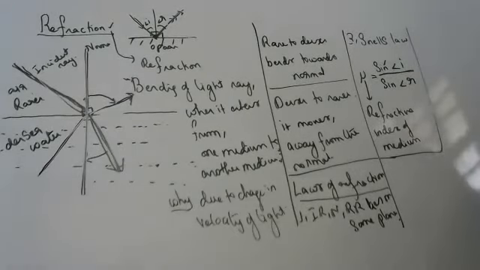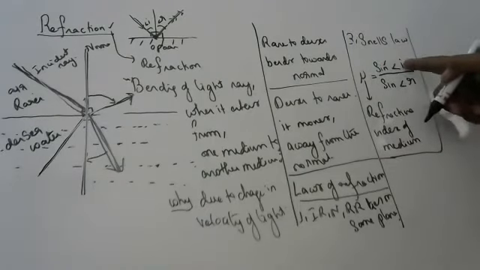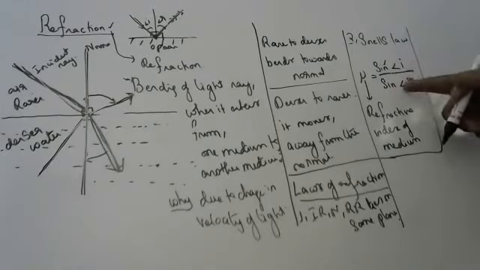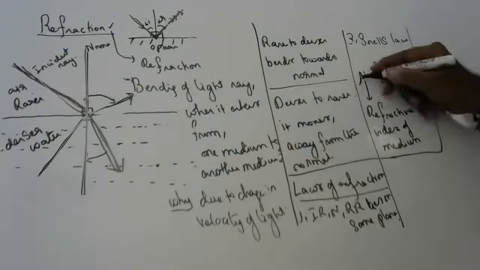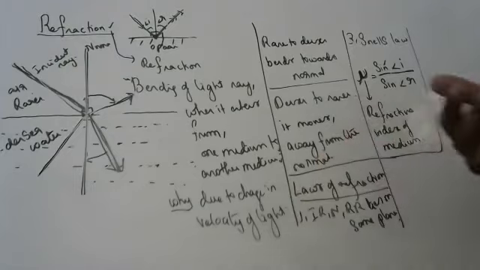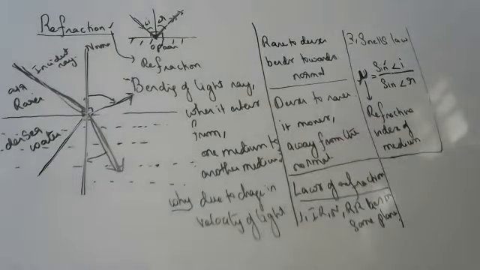Again, those who didn't understand the second law: the ratio of sine theta, cos theta, tan theta. You will have these in trigonometry, children. The sine of the angle of incidence to the sine of the angle of refraction is constant, and this constant we will term mu, and it is called the refractive index of the medium. Every medium will have a certain refractive index. What is refractive index? It means density. More refractive index means denser. Less refractive index means less dense, like that.